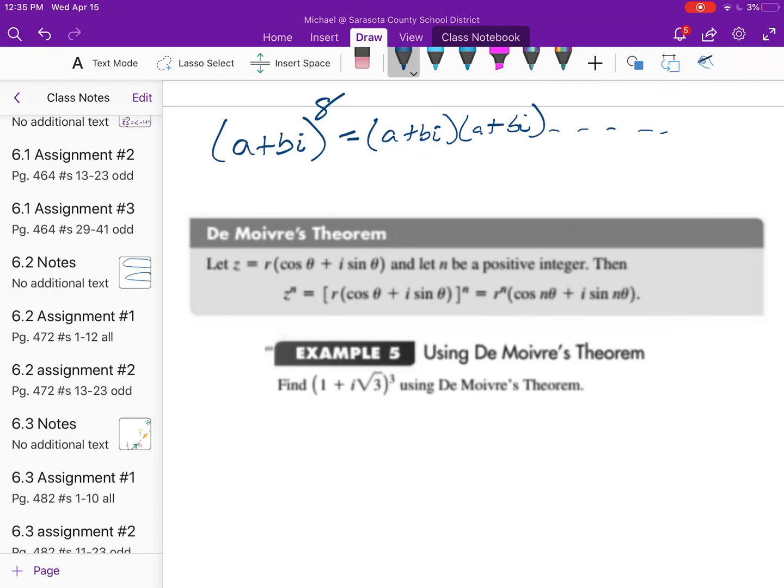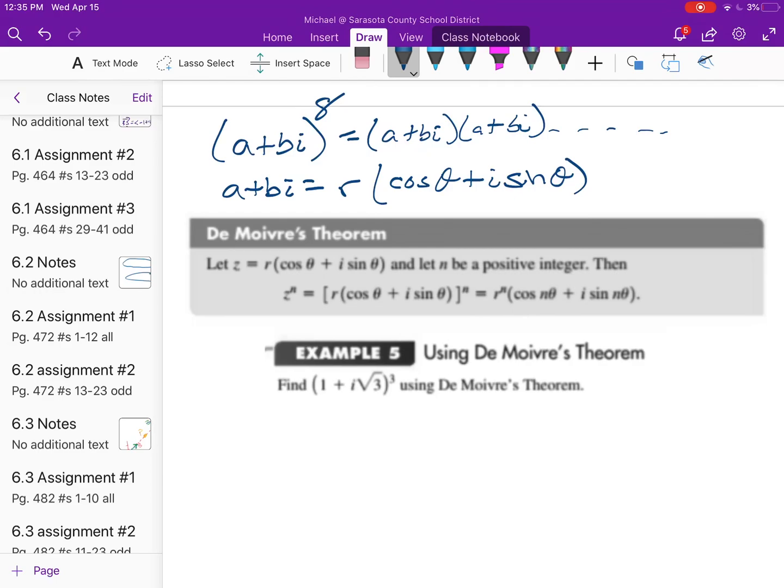At minimum, maybe you could sit there and understand that if you did 2 of them using some of our complex number multiplication rules that we just talked about, that would be a little bit easier. But still, the reality is that it'd be very inconvenient to do. But then we also know that we could rewrite a plus bi as the modulus times the cosine of the direction angle plus i times the sine of that angle. So, when you think about it this way, you actually give yourselves an opportunity to use de Moivre's theorem.